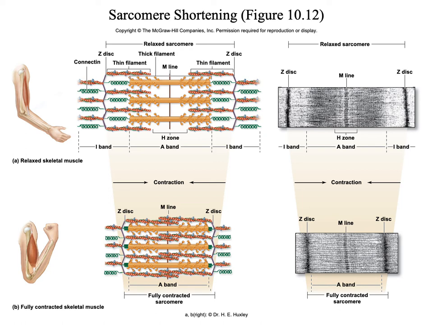And so what's going to happen is when that calcium shows up and the troponin moves, so the tropomyosin moves, and then this myosin can come and grab this, it's going to pull it towards the middle. Here we go. Pulling towards the middle. Look what happens. That muscle got shorter. And look what also happened. Those I bands that were all right in here, because it's just actin, it's light, it's thin. Actin is thin, so the light passes through it. Well, when you bring those Z discs towards the middle, you don't have an I band anymore because they're all overlapping now. So the I band disappears in a fully contracted muscle.